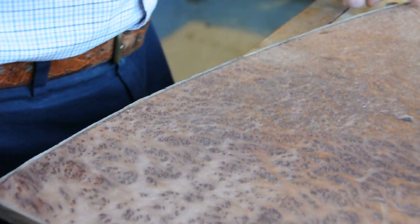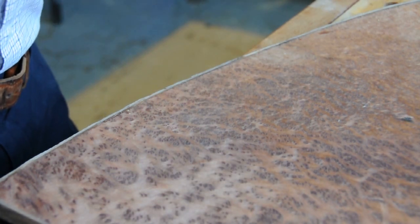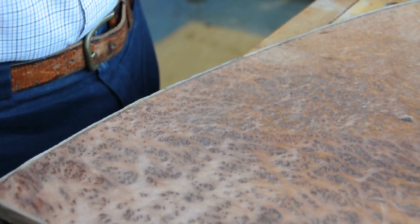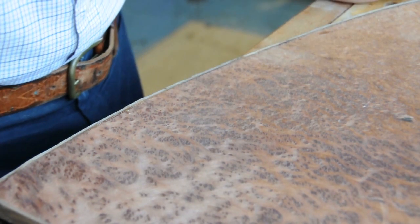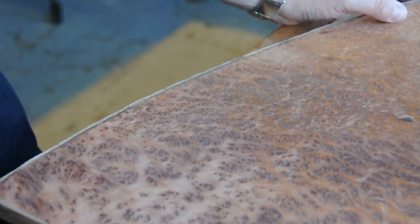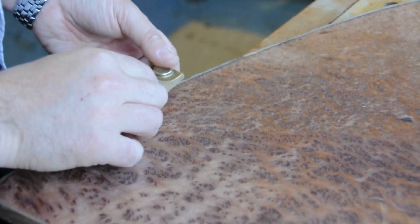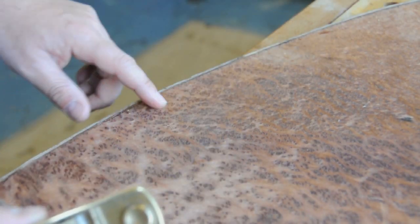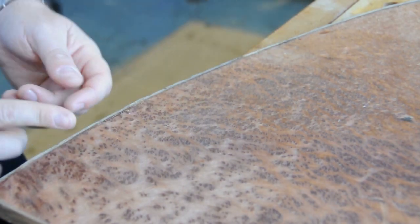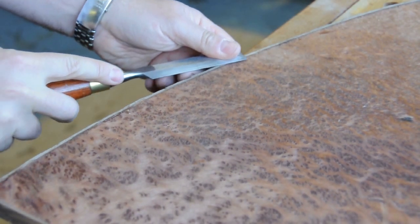So the main purpose of this video is to show how I'm going to level this edge banding to make it flush with the table top, with the veneer surface here. One method would be to use a router with a flush trim bit - for me that's something that I would never do. To bring a power tool at this stage of the build to a fine piece of furniture like this is asking for trouble. One slip and the whole thing could really be ruined. I like to use hand tools. Another method would be to use a block plane and to gradually smooth it down until you feel it's flush. You could get close with a block plane and then use a chisel to cut this away.